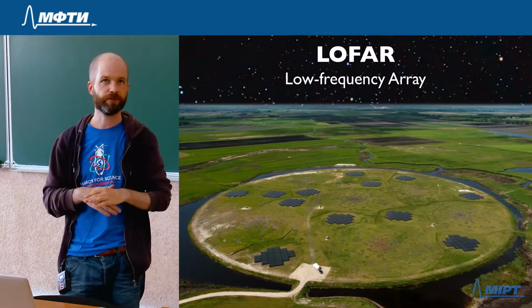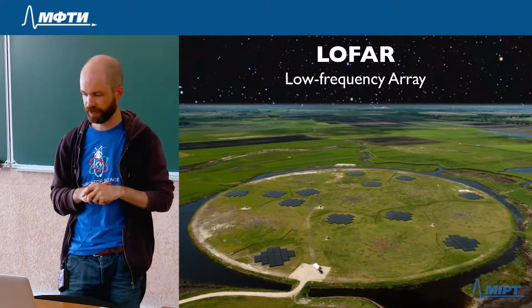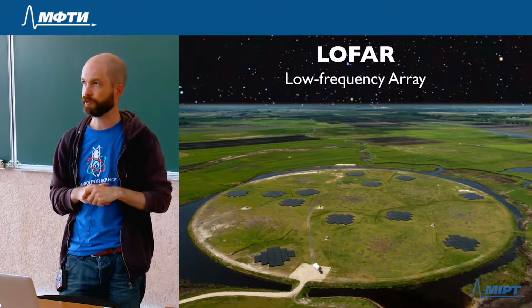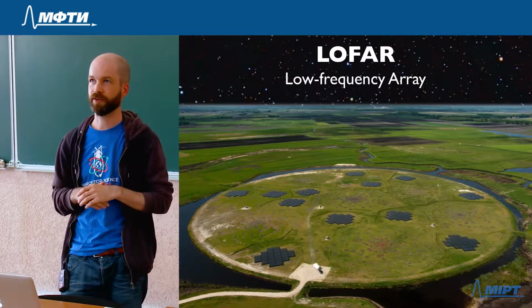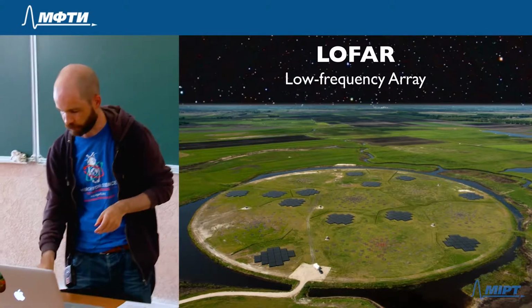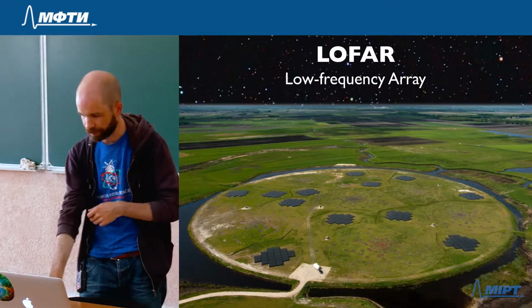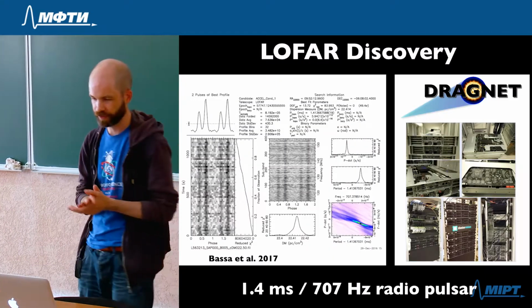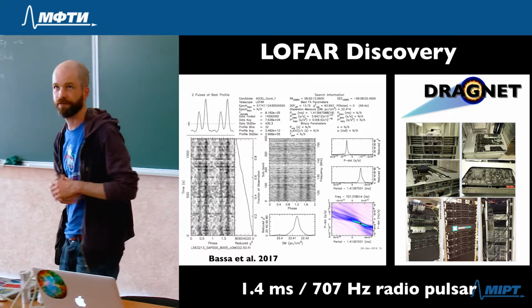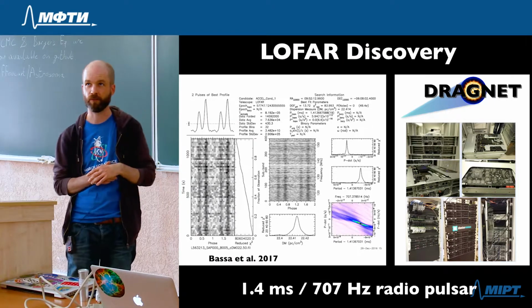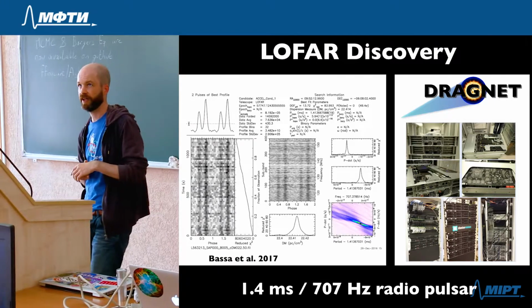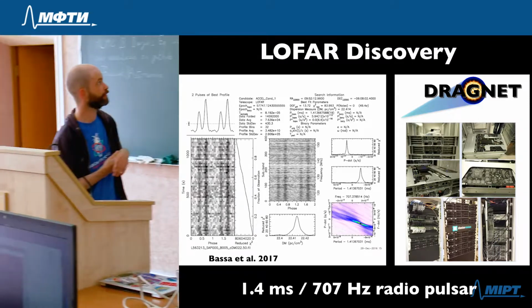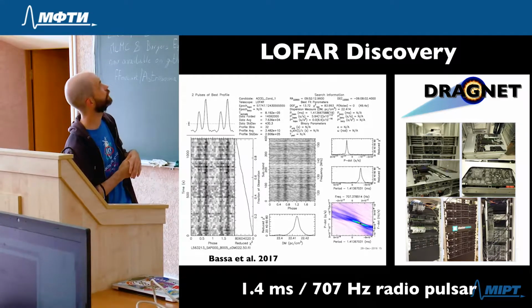I think all of you have a very solid background in neutron stars and are familiar with neutron star magnetospheres and whatnot, but maybe a little bit less so with radio pulsars specifically. And what we're doing with this telescope, for instance, is we're searching the sky to try and find new interesting pulsars. And one of the interesting pulsars that I could highlight to give you an impression for why we do this is one that we discovered last year.